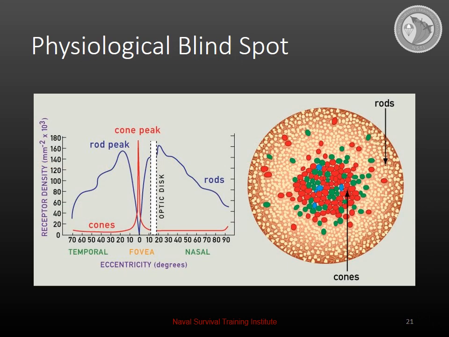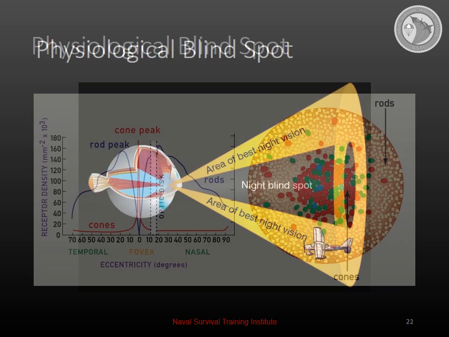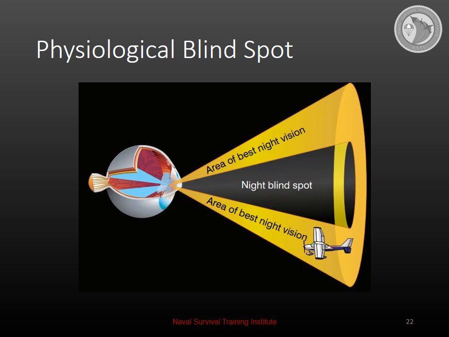Next, let's talk about the physiological blind spot. We mentioned that distribution of rods and cones across the back of the eye, how they're uneven. Take a look at that graph on the left that shows that distribution. We saw the anatomical blind spot, which is there on the optic disc, but look at the fovea. Huge peak of cones, 0 rods. Well, at night, that can be a problem. At nighttime, when there's very low levels of light, that fovea, or that high concentrated area of cones, is essentially a blind spot. The light coming in isn't at a high enough level to activate those cone cells, so you're not going to see anything.